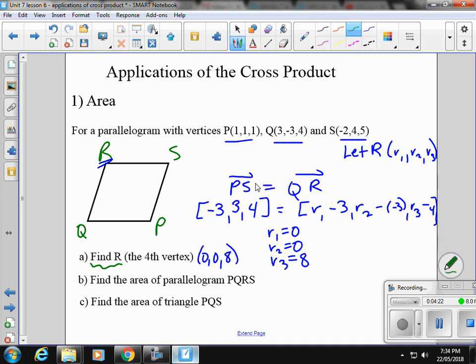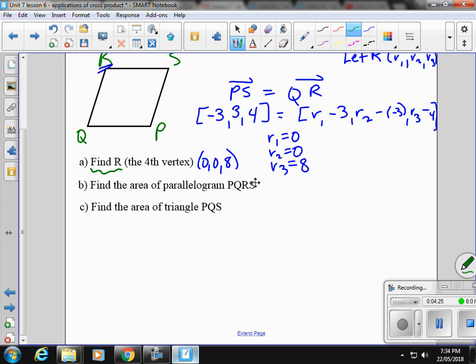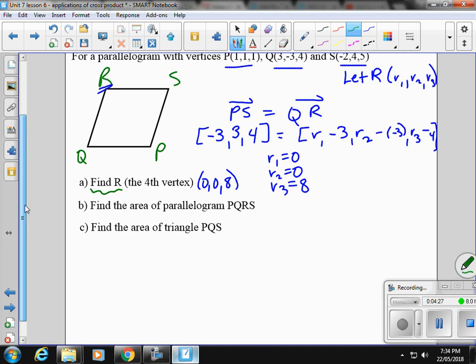Find the area of the parallelogram. So I am finding the area formed by either set of vectors. I'm going to go with PQ and PS. So I'm looking for the area of the parallelogram formed by the 2 vectors, PQ and PS. So area would be the magnitude of PQ cross product PS. Well, the nice thing about the cross product is I can do down products and up products. So I want the magnitude.